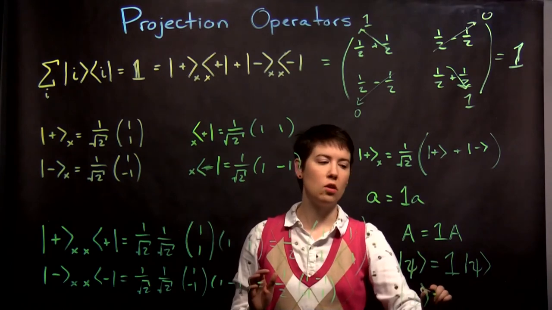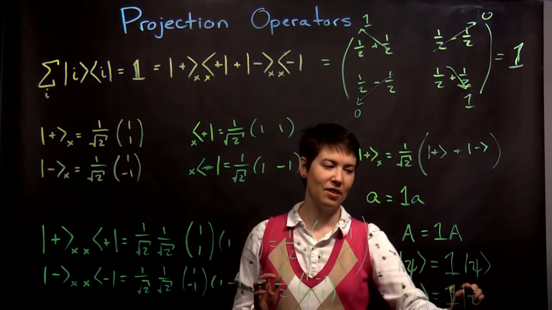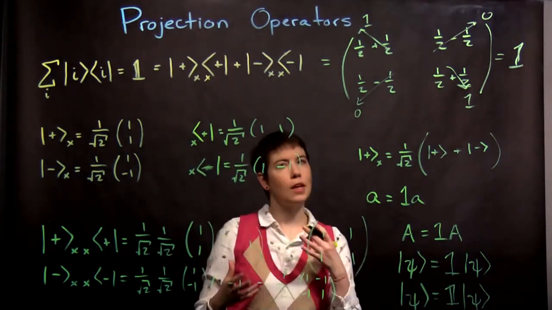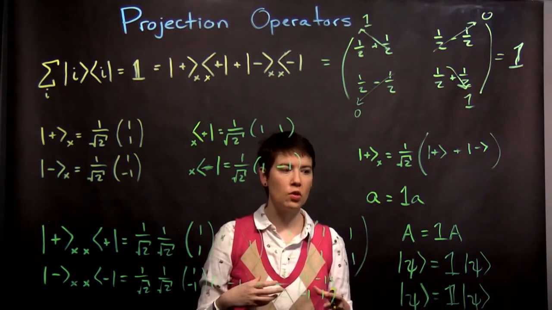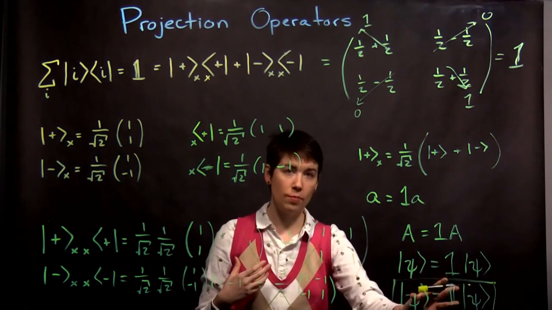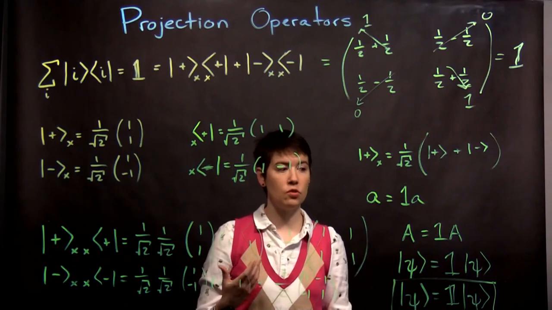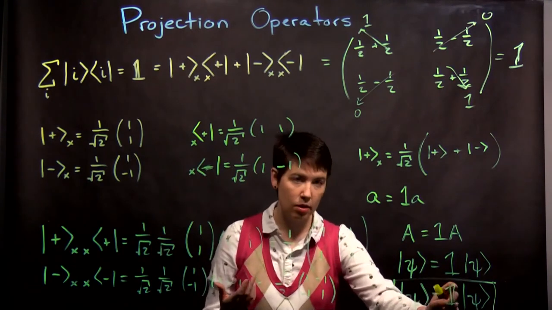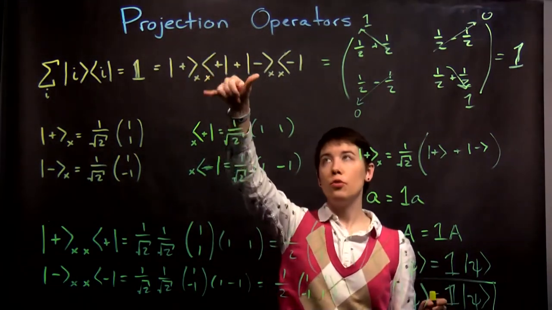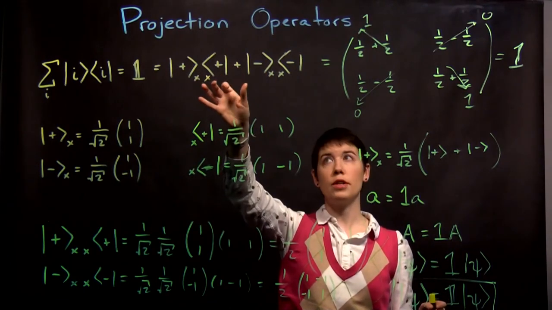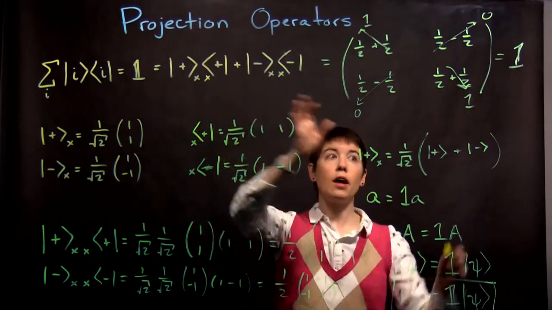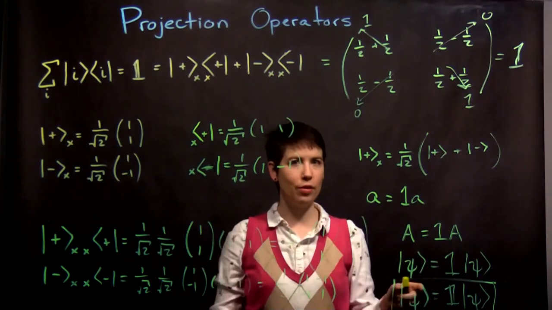What's helpful is we can say any quantum state is equal to the identity matrix times that quantum state. And we can then express it this way, and that allows us to start playing games and seeing probabilities in different directions pretty easily. So this is a relationship that you will need to use fairly often for certain calculations and derivations. The idea is you can take this identity matrix, ones on the diagonals, and express it as the sum of your projection operators in whatever direction you want, x, y, z, or an arbitrary direction, and you can do that either in bra-ket notation or matrix notation.